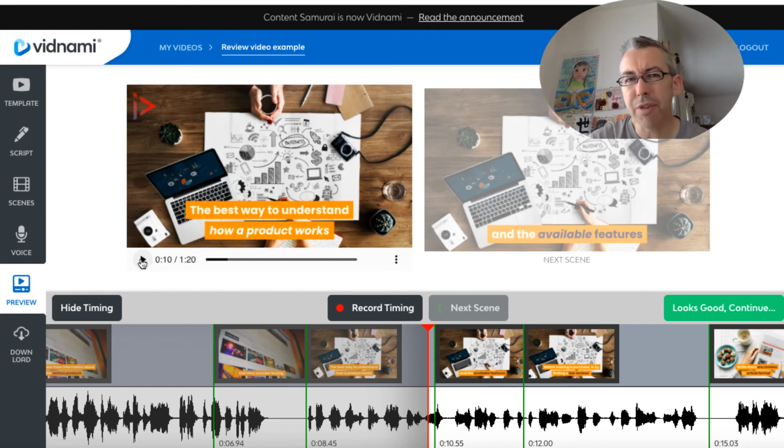Now, the negative side of doing it this way is that occasionally you might hear a mouse click or two in the background. Now, they do have help articles on how to get rid of the mouse clicks. But that's why, as a personal opinion, I generally use the Audacity style myself, because I've got the script on screen. All I've got to do is press play once, wait a few seconds, and then I read it. Sometimes it takes a couple of attempts. I might make a mistake or read something wrong, and then I get frustrated and I've got to do it again. But I find that that way does eliminate any of the clicks that might appear this way.